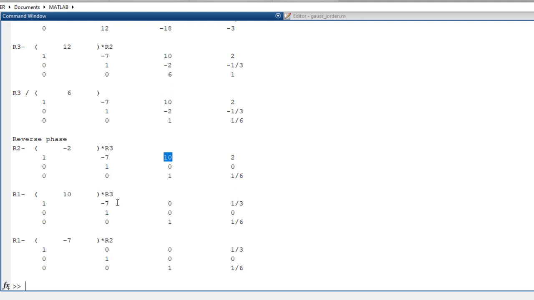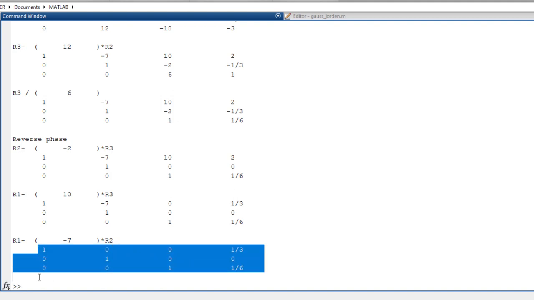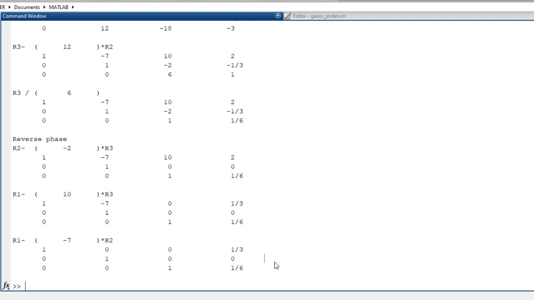Now there is only one element remaining in the second column, and we have converted it into 0. Our main aim is to convert the augmented matrix into reduced echelon form. If you have an identity matrix, then you get a single solution. But other cases are also possible, which are the no solution case and the multiple solution case. So let's try out those.